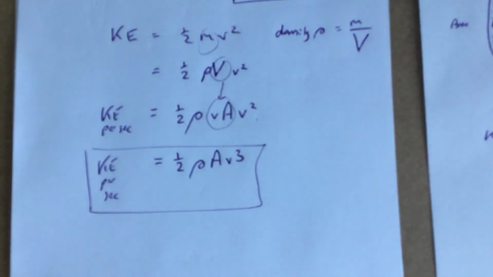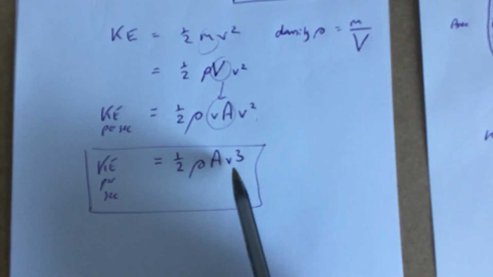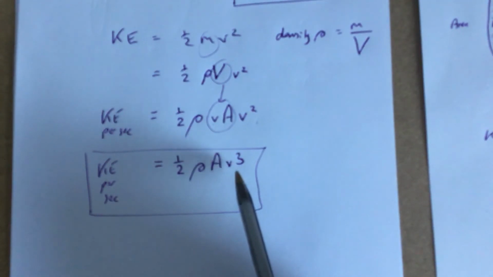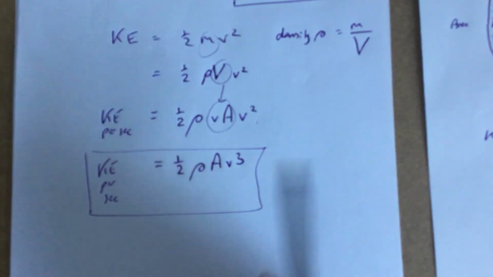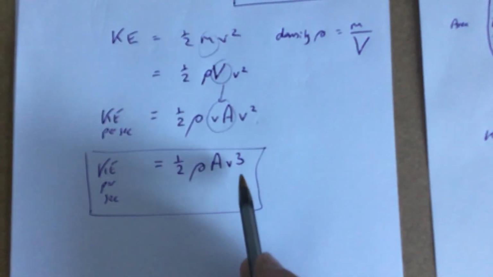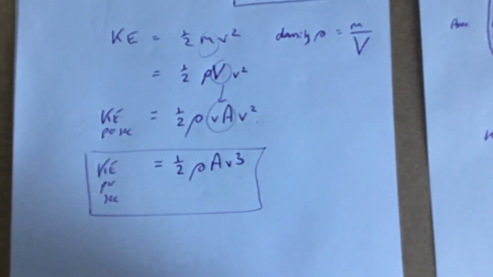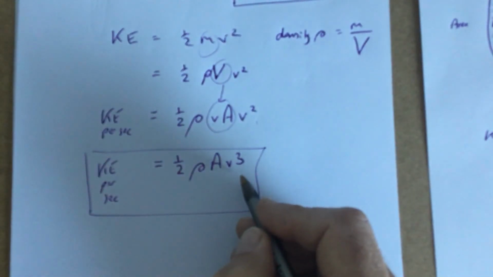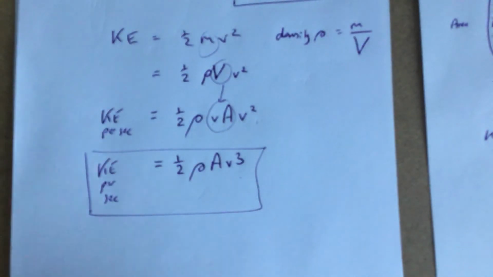Interesting, I think, because look at that. If you double the wind speed, double the velocity of the wind, that's 2 times 2 times 2. That's 8 times more power. 8 is a lot just for doubling the wind speed. Even if you increase the wind speed slightly, it's going to have a big effect on the power. That's why placing wind turbines in windy areas is not just important, it's important cubed, as we can say.